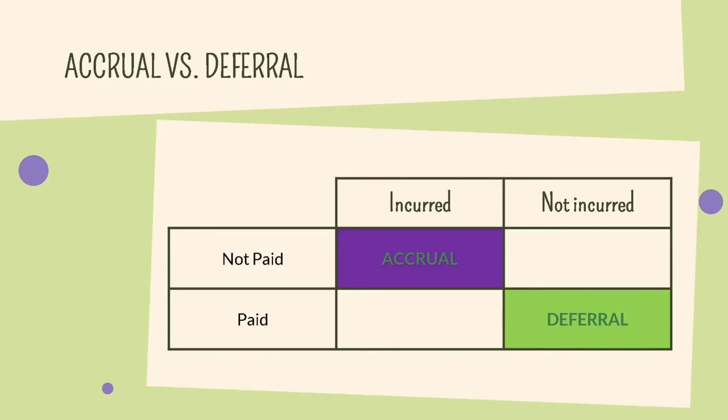The difference between expense accruals and deferrals are summarized in the table below. Accrual. Accrue if the expense has been incurred but the cash has not yet been paid. Accrued expenses are a liability of the business. The adjusting journal entry will be between an expense and a liability account. Deferral. Defer if the cash has been paid but the expense has not yet been incurred. Deferred expenses are an asset of the business. The adjusting journal entry will be between an expense and an asset account.